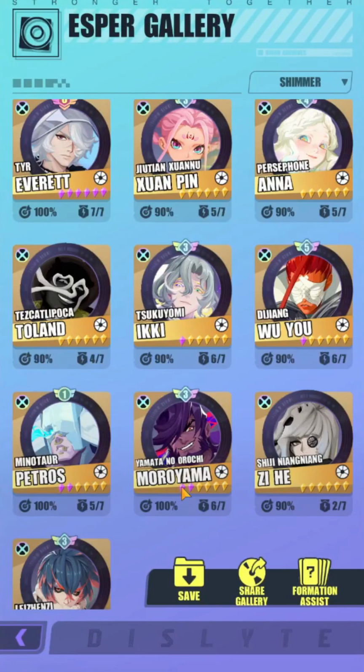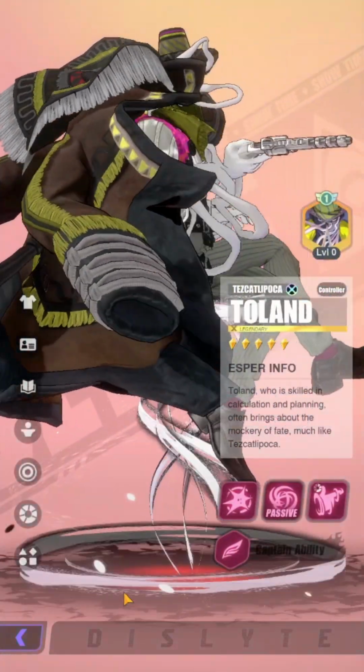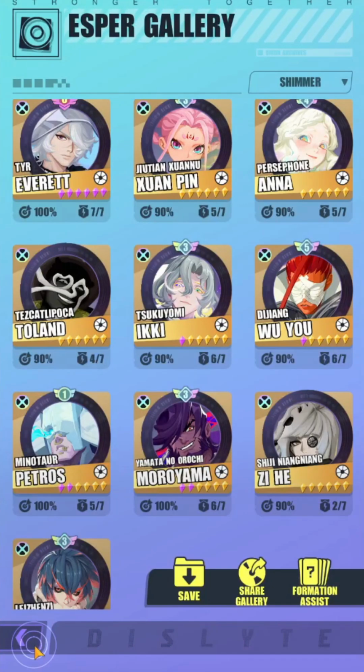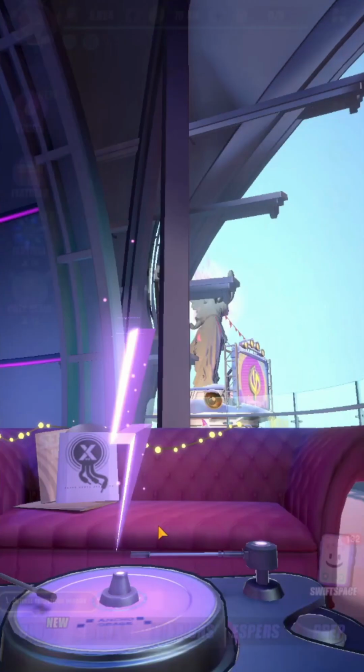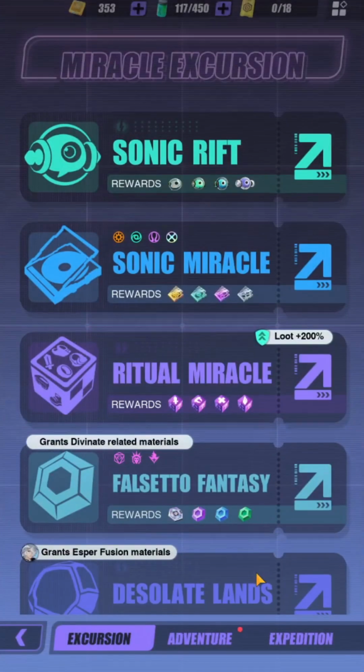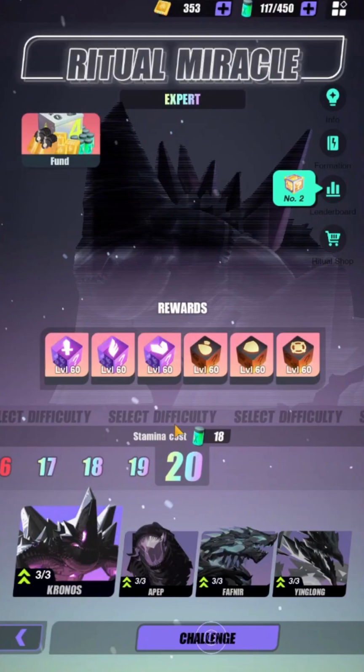Number 2, you can probably tell who it is already. It's going to be Tolan. You reset his, especially his divinity. It's very important because in PvE, he's one of the most crucial units that you need to run in order to compete in leaderboard contents. First off is going to be Chronos.